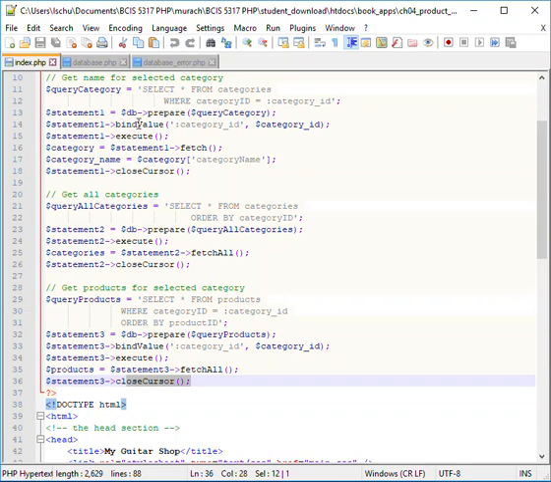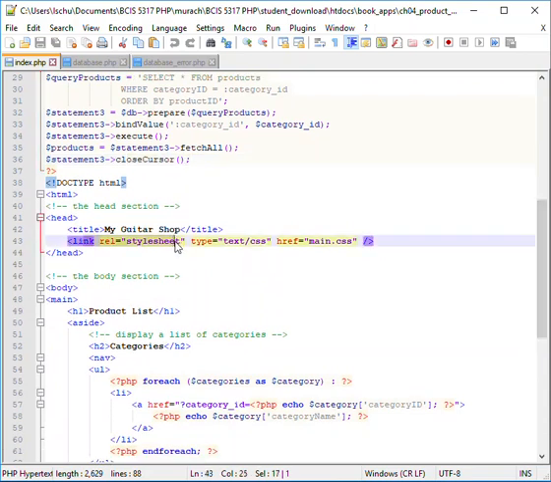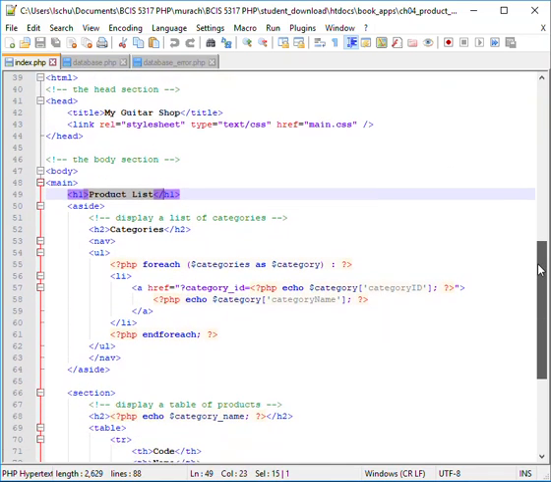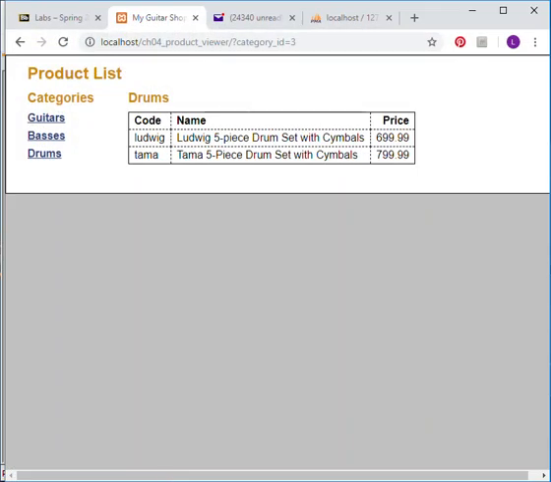So with the database work done and all of our data returned to us, let's take a look at what the HTML actually does. So regular HTML, title of the page, the product list. Now in our nav section and the unordered list, let me see if I can bring that back up. We have our 3 categories here. So these are actually being generated out of the database.